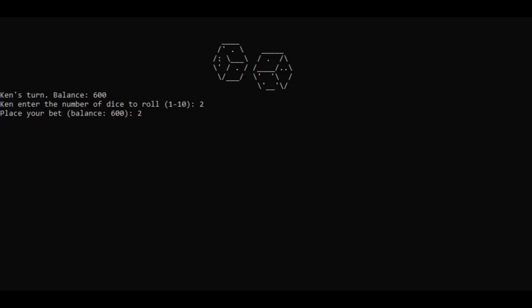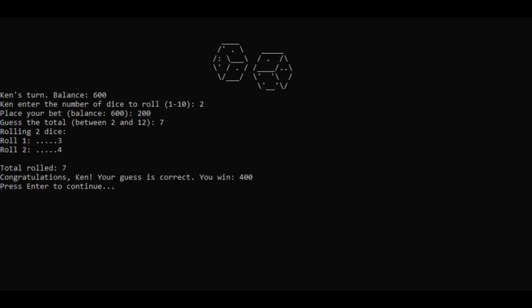Times 2 of 200 is 400, and previously you saw the other player lose 350 and his current balance became 400. Because Ken won, the other player's balance, which is 400, will go to Ken, and the game will be over because the other player doesn't have any balance left to bet.